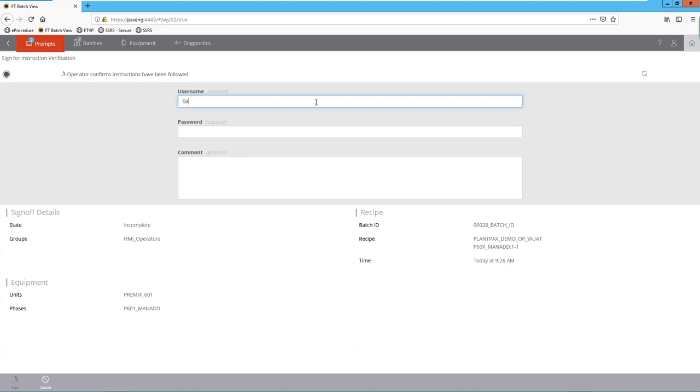The operator needs to sign that they've done it. So I shall sign away as a batch operator that I have completed this with my username and password, and I shall fill in a comment. Again, those comments can be optional, they can be compulsory, or you can have no comment required.